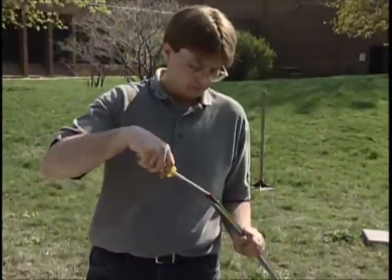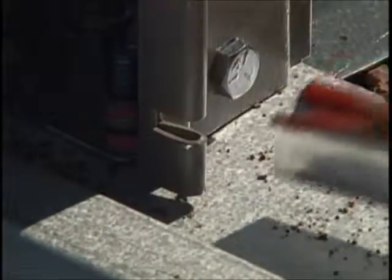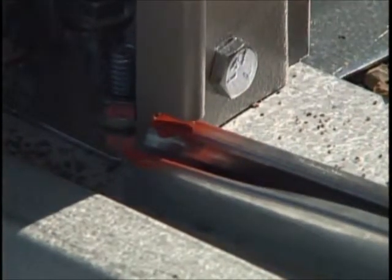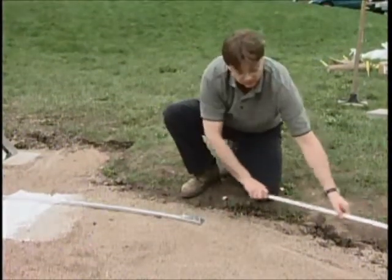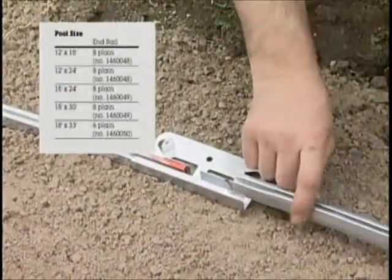Pry the notched end of these rails open slightly with a screwdriver. Again, slide the closed square end of the rail into the notch in the vertical with the grooved side up. At the other end of the transition rail, add a base plate with the wide side of the plate facing away from the pool. Insert an end rail into the other side of the plate.